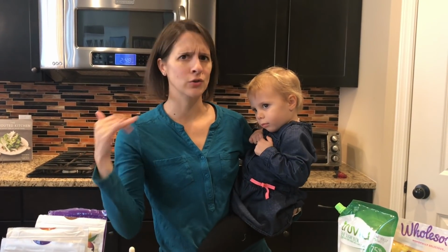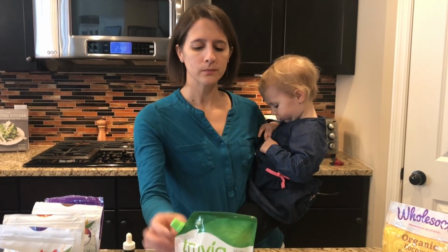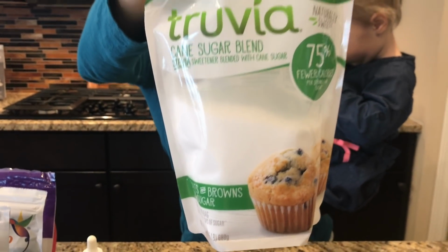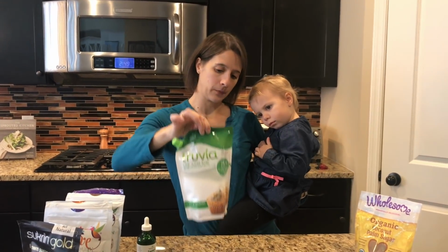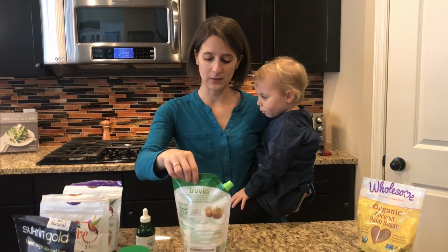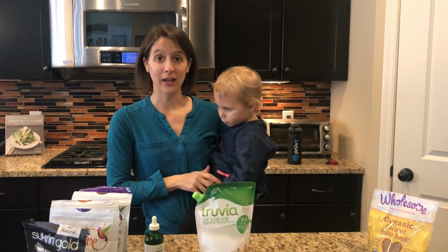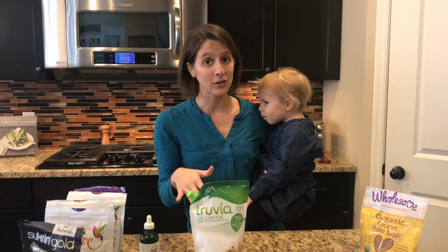And then I'll start worrying about these baked goods with all of these erythritol and stevia and things I haven't heard of. So one of the first ones we tried is this Truvia baking blend. And what this is, it's a blend of stevia, erythritol, and regular sugar. So it's just plain sugar listed on the label. It's 75% fewer calories, which means it has a lower glycemic impact, but it still does have cane sugar in there, so it is not a full keto option. It is a fantastic low carb option.